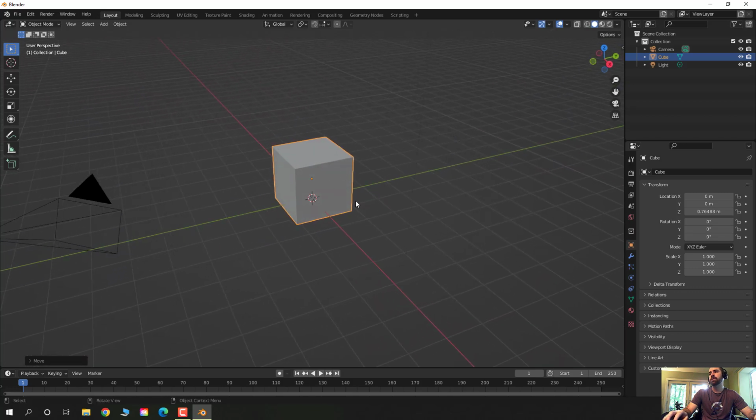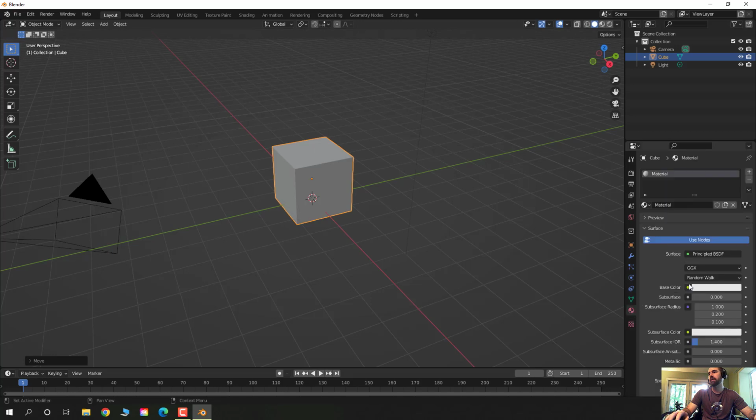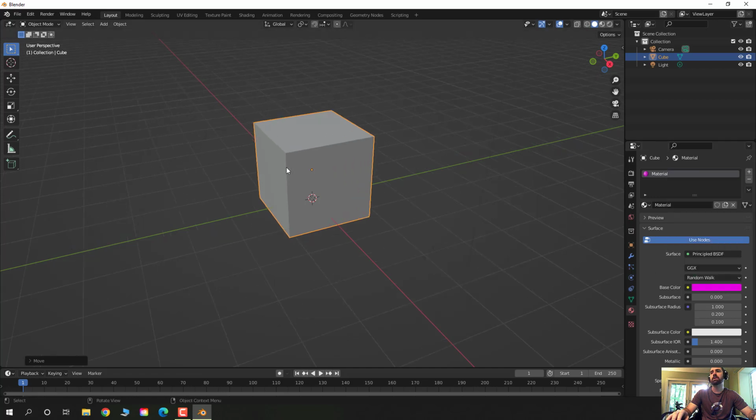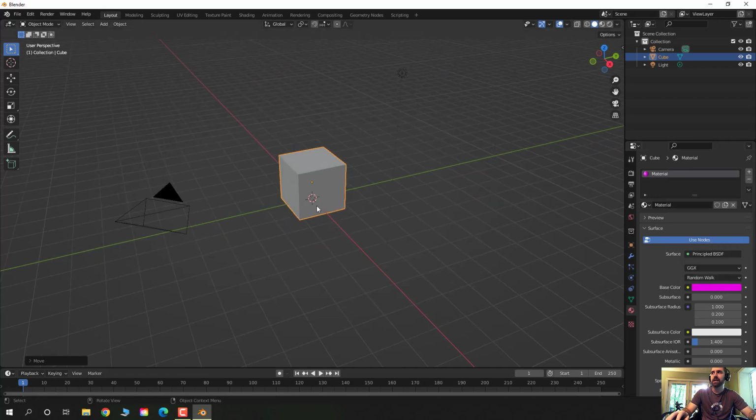I'm going to just leave that and show a few more features with Blender. With this cube, I'm going to go to this Materials Property tab and give it a cool color. Let's make it a purple cube. Awesome, now my cube is purple. However, on my screen, due to the shading, I'm not seeing that purple color. So I'm going to go up in the top right here, where you can see what shading method you're using.